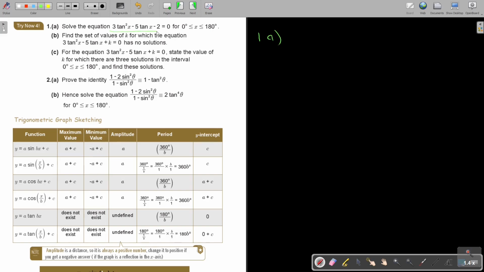So it's a nice quadratic one. So it's going to be 3 tan squared x minus 5 tan x minus 2 is equal to 0. Okay, always look at your domain. It's between, I just want to write it out. Okay, so if I'm going to make a sketch here, I'm just going to scratch out that part. Okay, but let's factorize first.